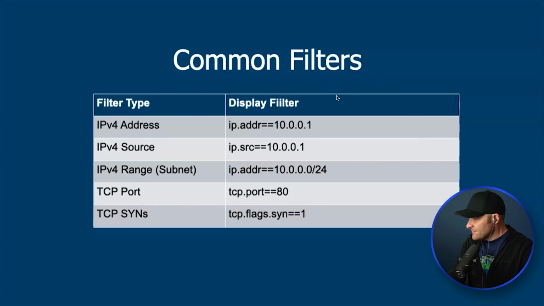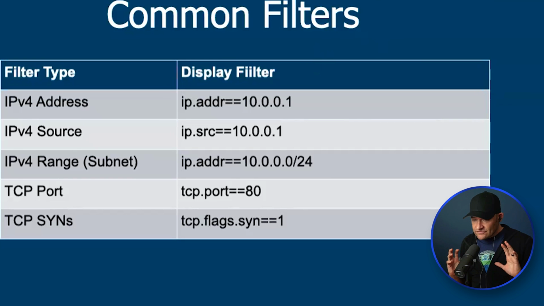Okay, so here's some common filters that you can use with Wireshark. So you saw the syntax for just a single address. Also where we can make it a source or a destination. Another one that I use a lot is the address range. So you see ip.addr equals, and then you give it the address or you give it the network number. And you see I got my /24 there. So that's how I can denote an entire subnet.